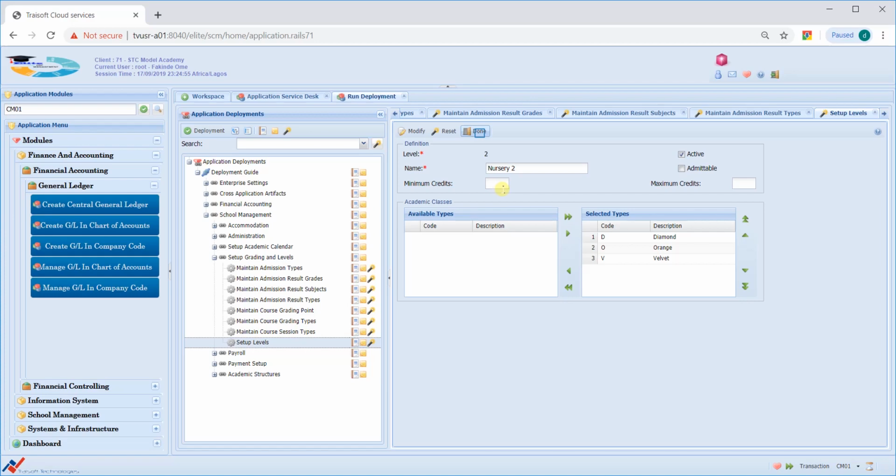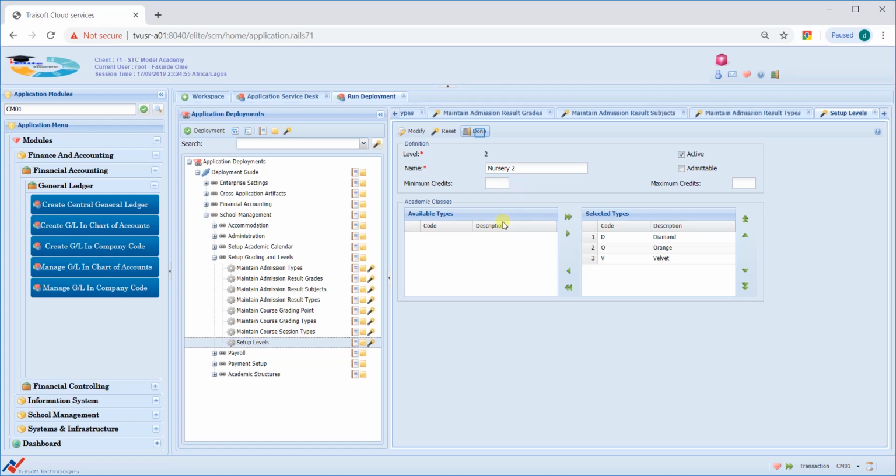For example, in a university, if you are in level 1 or level 2, there is a minimum number of credit units you are expected to offer in that class before you could be said to have completed the expectations of that class. Likewise, there could be a maximum number of courses you are expected to register in that class, beyond which courses could no longer be registered, and so you have the opportunity of entering this here.